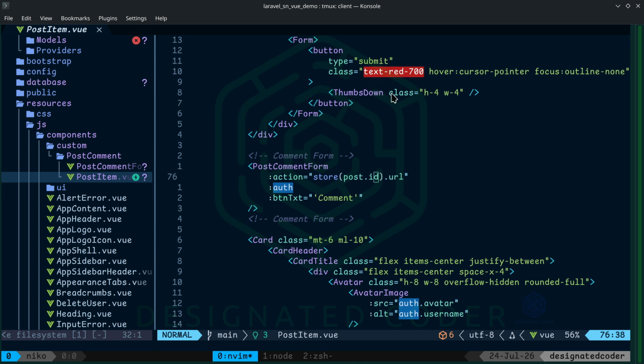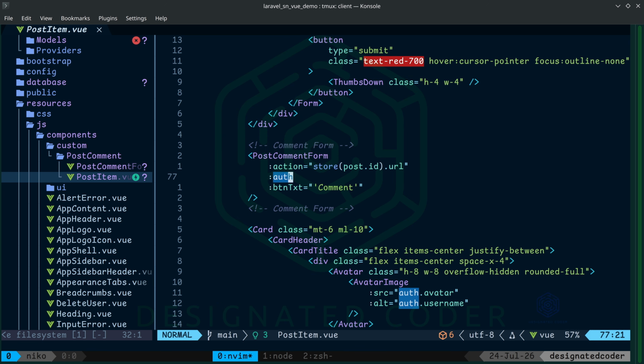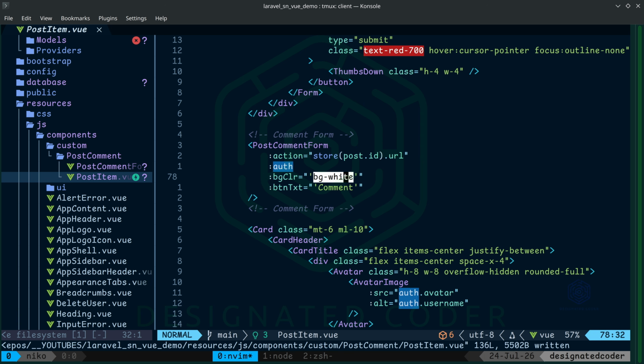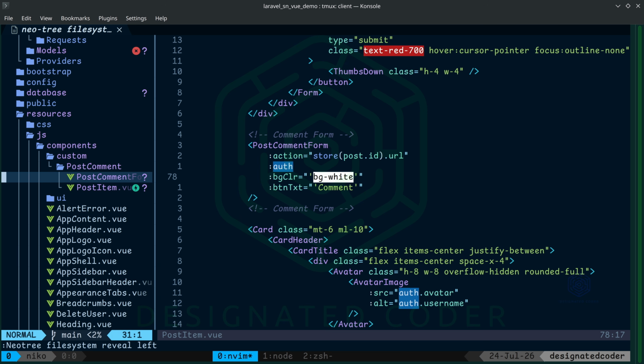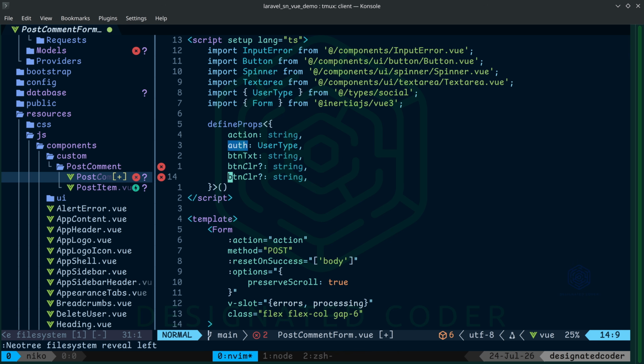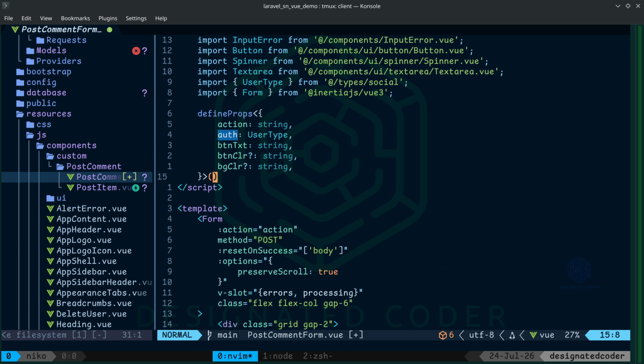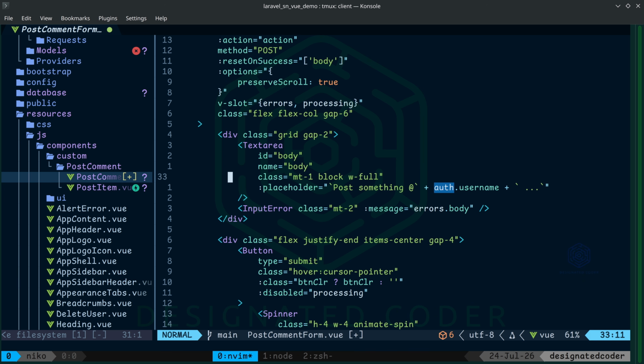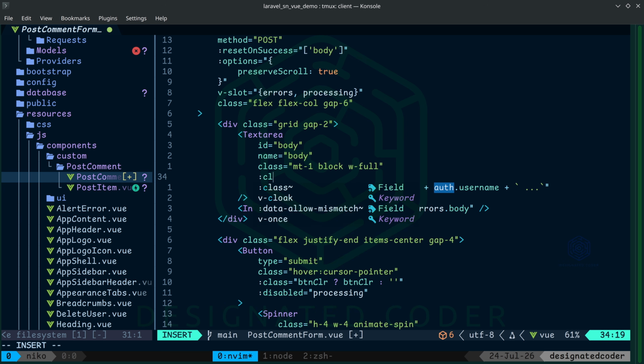Well, since we only want the background to be white on this, we can add another property. So we'll say BG white. Now this property we can add on the post comment form. BG color. And here we can put class.